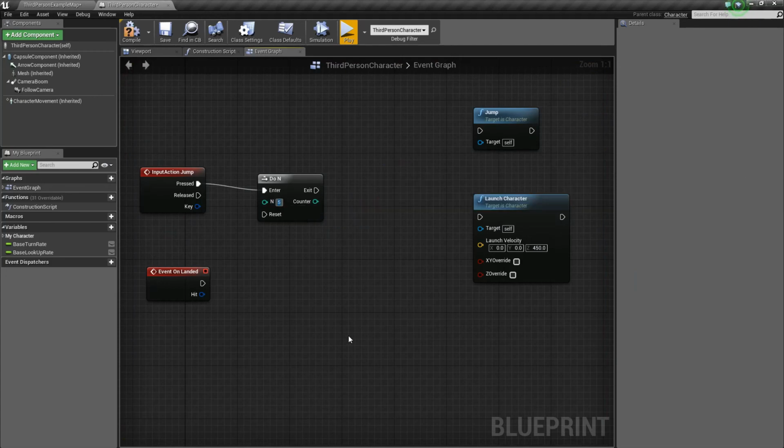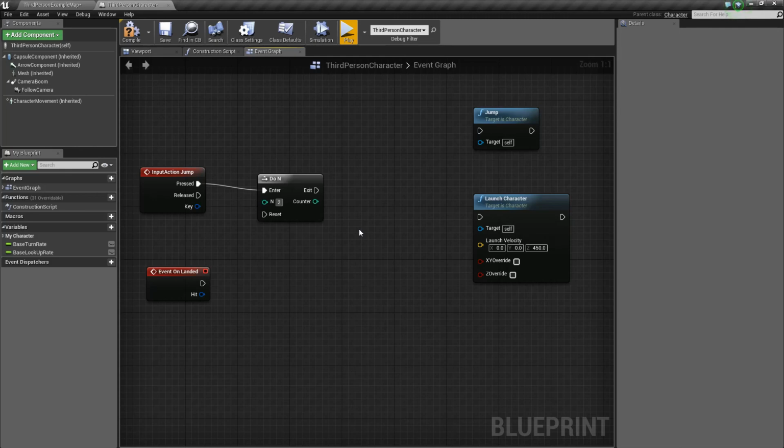So first of all, we don't want 5, we want 2. We only want to be able to do a jump and a double jump. And we need to somehow be able to take what this counter is and convert that into the first time when it's 1, go over to jump, and the second time when it's 2, go over to launch character. And we could, programmers among us probably have a couple ideas in their head on how to do this.